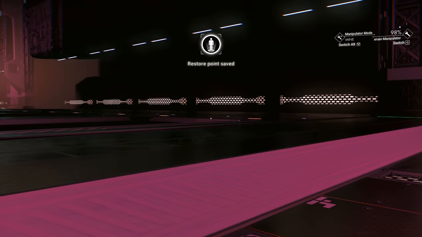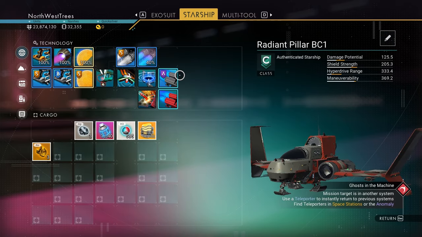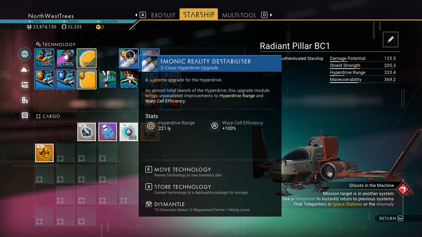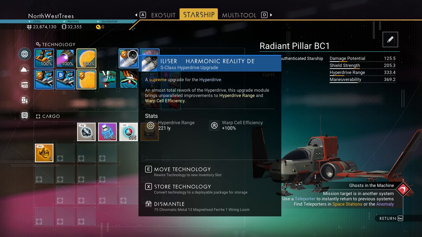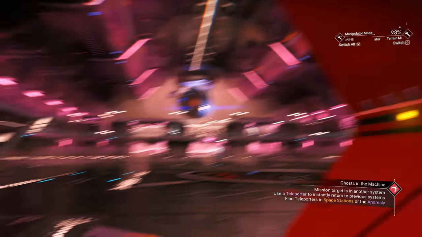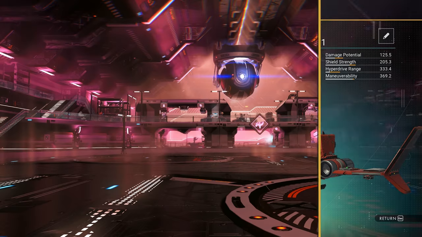I did manage to get a better jump drive. I'm not sure how it's faring on our system. We got 40% still left, though we should probably charge that up, but it gives us 100% warp cell efficiency and an additional 221 light years, so it's not that bad of an upgrade. But we will need to start charging our equipment, I think.